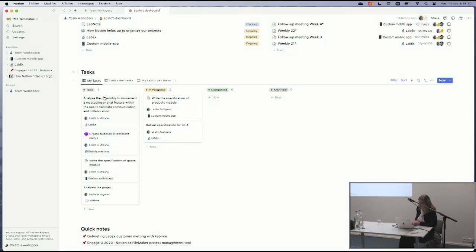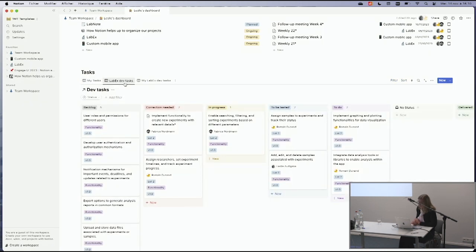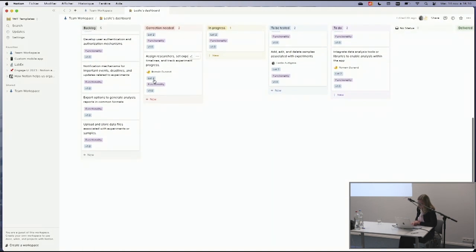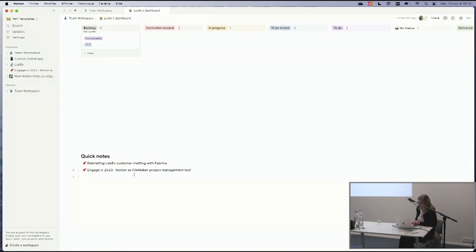And here, always using filters and different tabs, I can display my tasks and also tasks from different databases that I will show you with an example of a big project. And also for my personal needs, I add a notebook here where I can add quick notes.